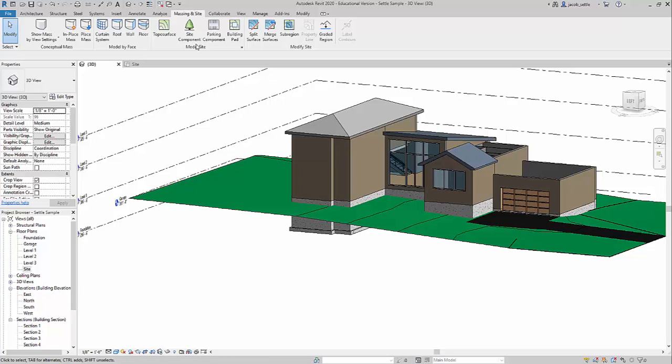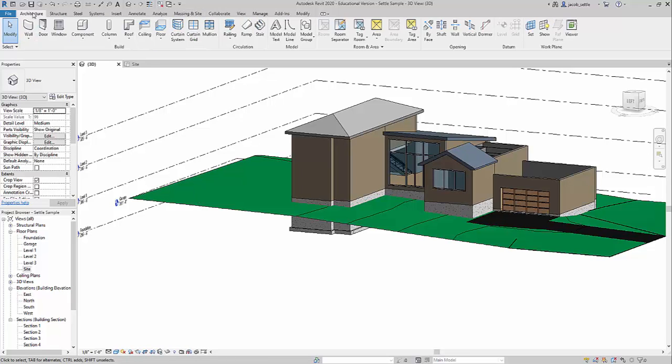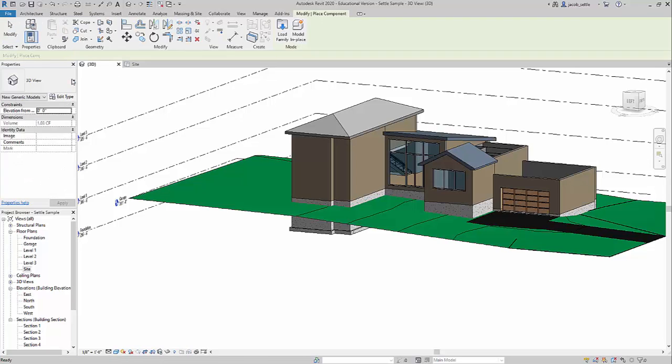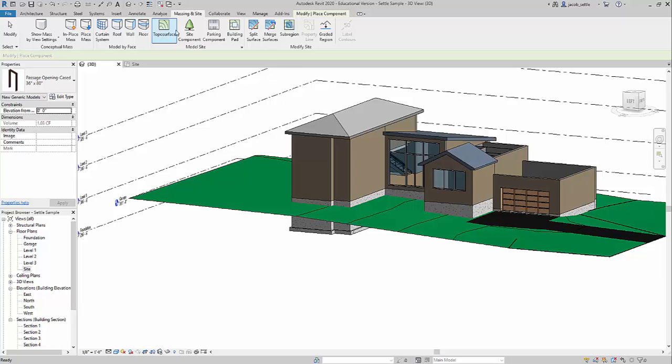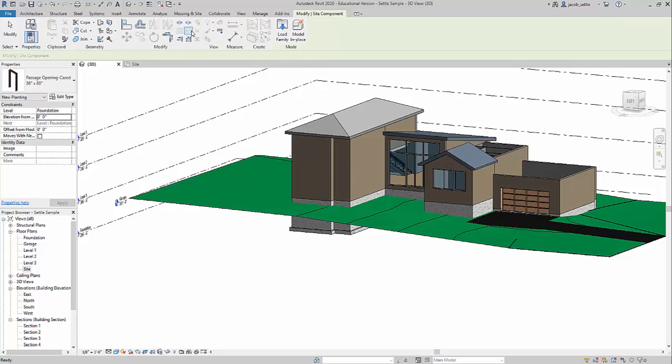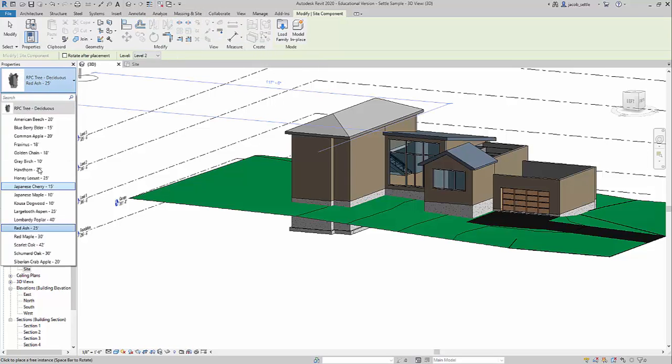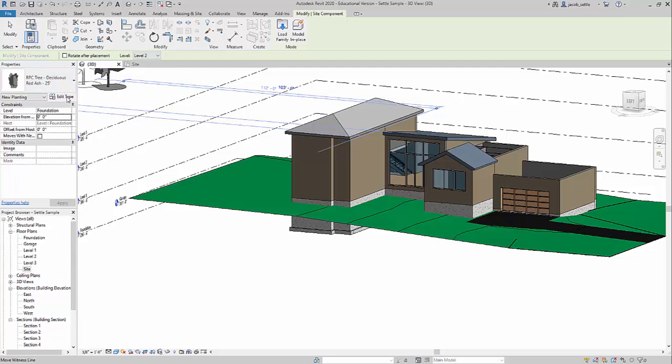All right, in this video, I just want to talk about site components. You can also add most of these just from the regular component menu. If you look in here, you'll probably find some of this. But over in Massing and Site, you'll see site components. You probably already have some preloaded trees in here. If you're looking for other stuff, there are other items.